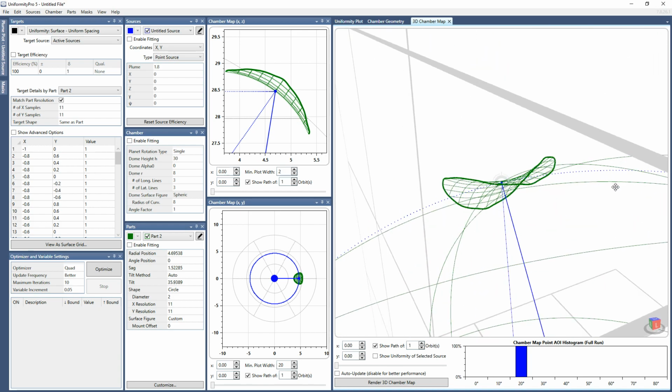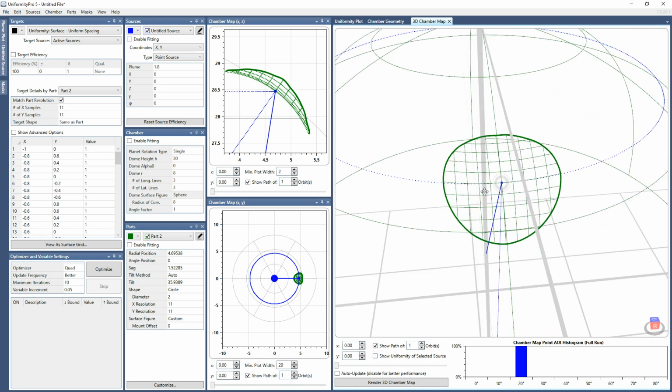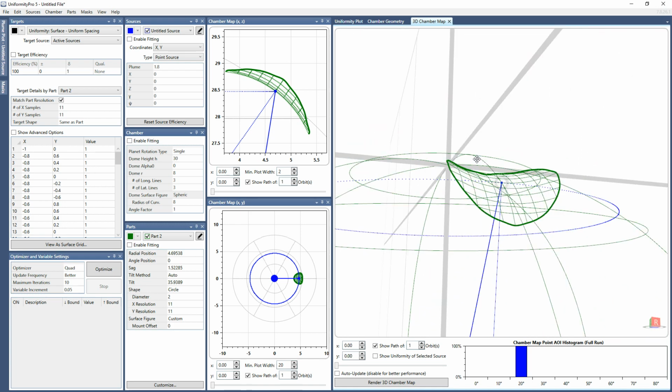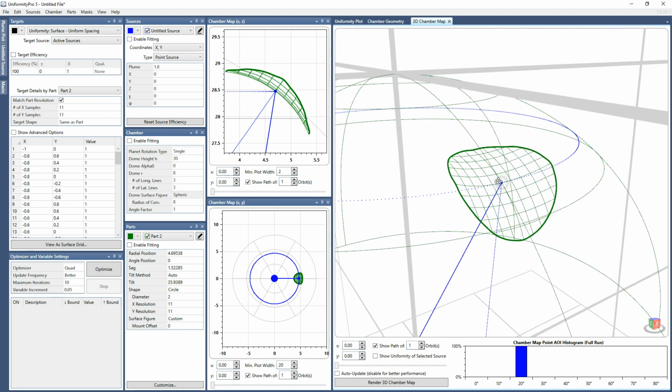And you can see that this is essentially a toric part, but I've manually entered in those sag values. Now that I have those entered in, I could measure uniformity at any arbitrary part on this surface. And if it doesn't fall on one of these grid points that we've entered in, the sag value will be interpolated.